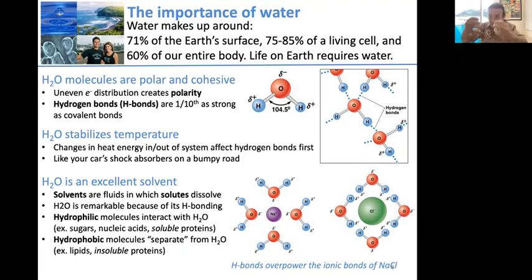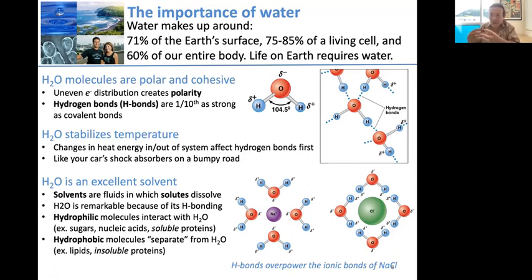But if you put the salt crystal in water, these pesky water molecules start getting in the way, right? And they can actually start separating the sodium from the chlorine because of the polar nature of the water. The negatively charged oxygens of the water molecules are attracted to the positive sodium. The positively charged hydrogens of the water molecules are attracted to the negative chloride ion. And as a result, the salt dissolves very easily as a solute in this particular solvent, water.